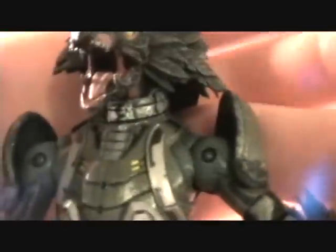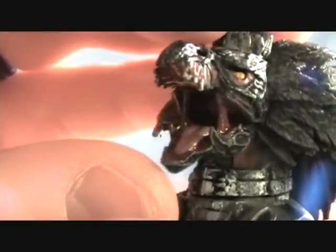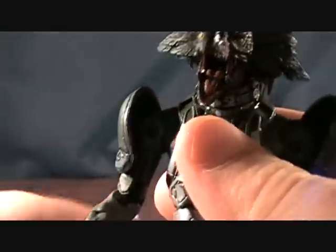I think this is probably one of my favorite Halo Reach figures. The sculpt on this guy is just awesome. You can see his face, inside his mouth. This looks badass. Of course, his feathers look really good. And this is true McFarlane style work here.